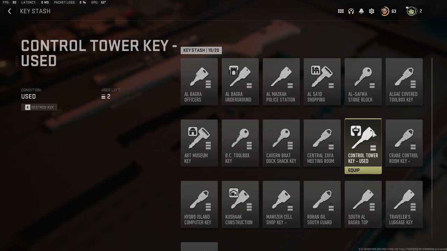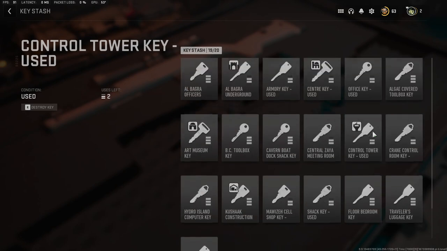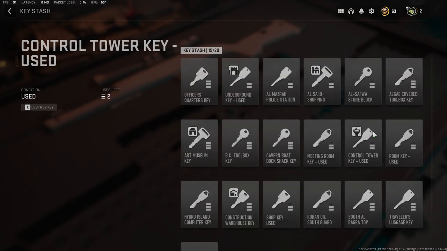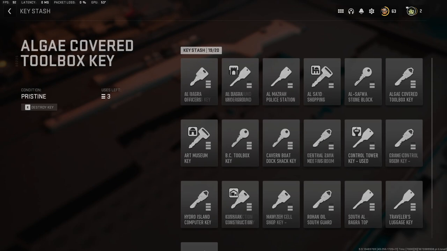There is traveler's luggage, Hydra Island, BC toolbox. Kevin, did I lose it? I lost my quarry keys. Yeah, I lost my quarry key. Wait, crane control. There's a crane there. Is that where it is? Well, when all else fails, let me quickly go.